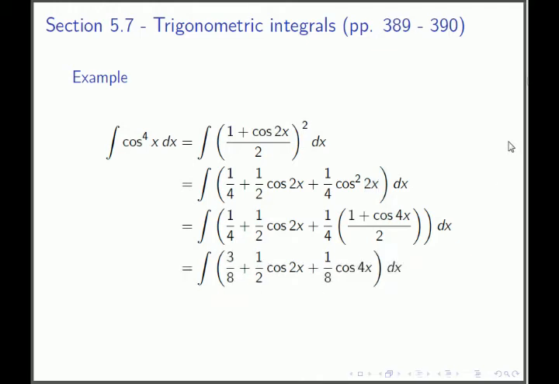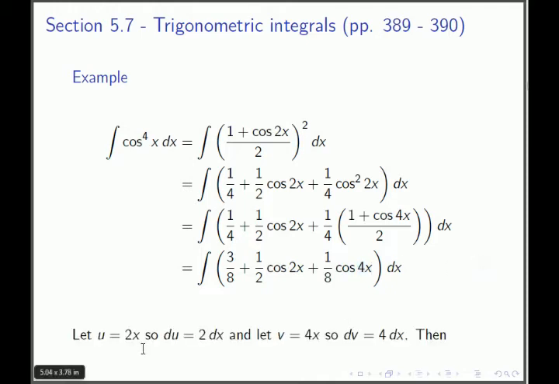Alright, let's now collect like terms. With the constant term we have 1/4 plus 1/4 times 1/2. So that would be 1/4 plus 1/8, which is 3/8. 1/2 cosine 2x is here, and then we also have this term cosine 4x divided by 2 times 4, which is 8. So that's how I'm getting this line. And now we're ready to just make a simple u substitution for this integral and for this integral.